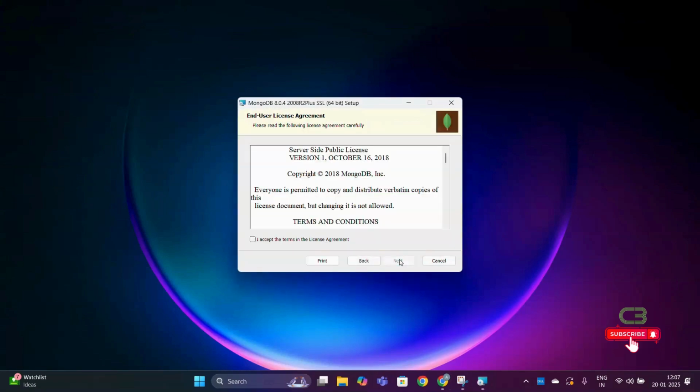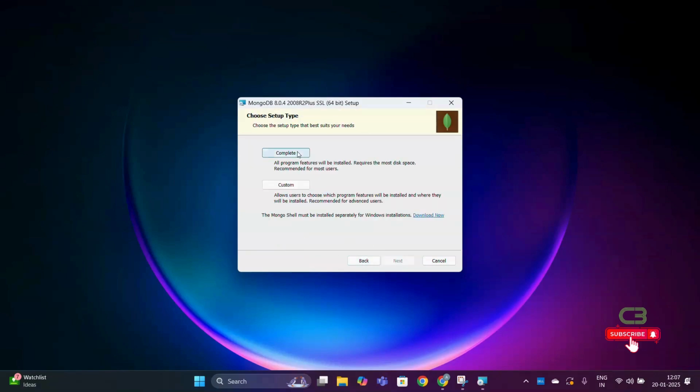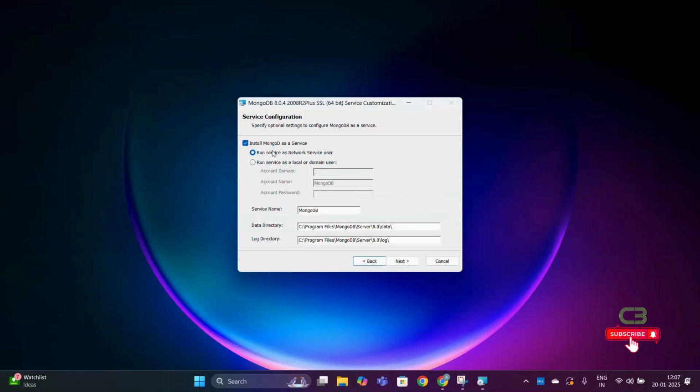Now click on next. Click on accept the terms. Go to next. Click on complete. Install MongoDB as a service. Run service as a network service user. This is service name and this is data directory and this is log directory.